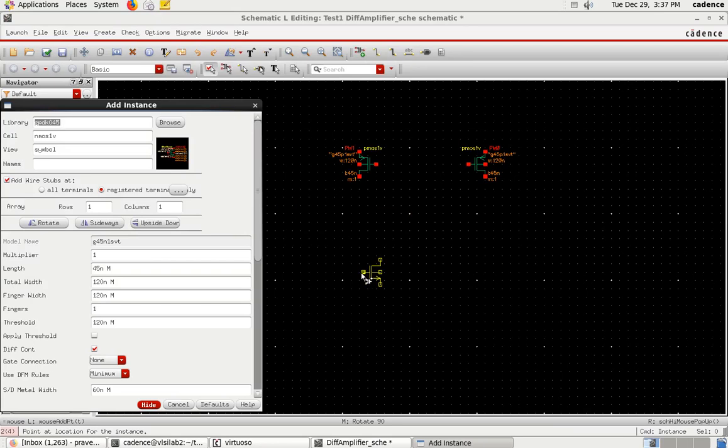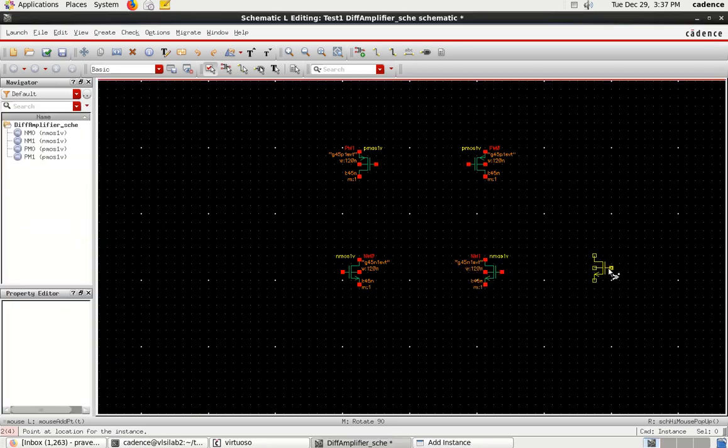I'll take NMOS at this point. In the same way again add instance, I need one more NMOS, so I'll take it sideways and connect it here. Again I need two NMOS, which are supposed to be connected here.